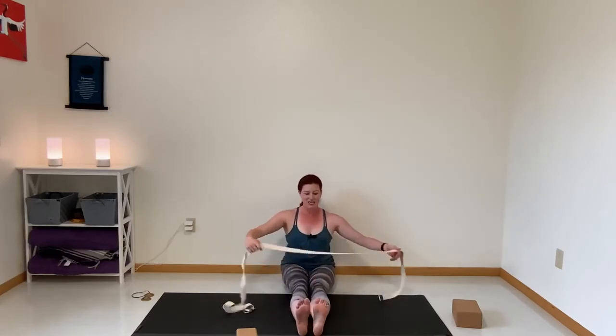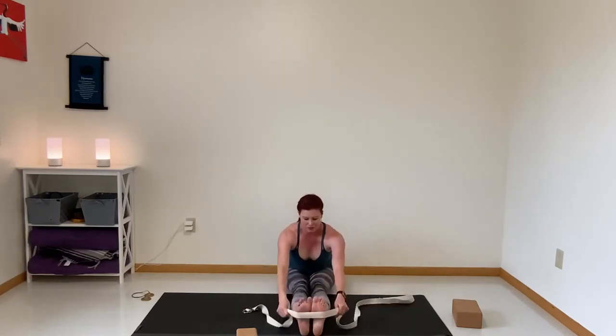Good. Take one more breath here. Inhale. Exhale. Let's move on. Release. Nicely done. We're going to bring our legs forward and extend them in front of us. So if you have a strap today, grab it, place it around your feet, both feet.